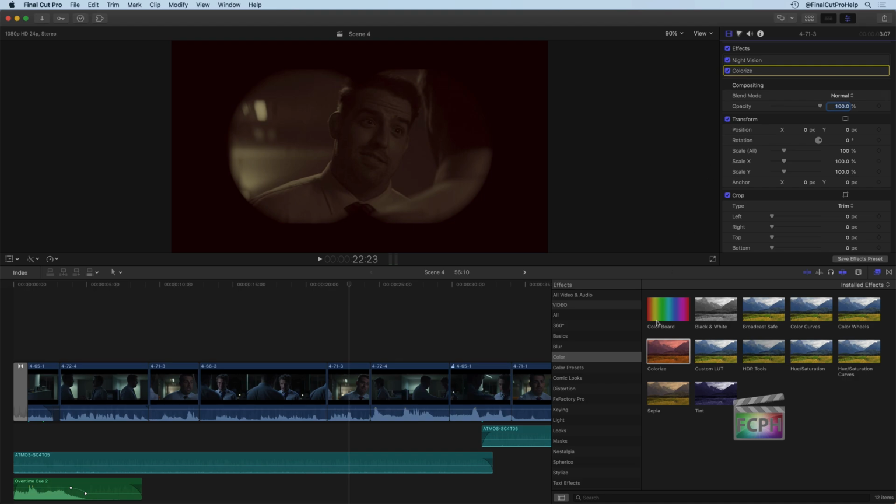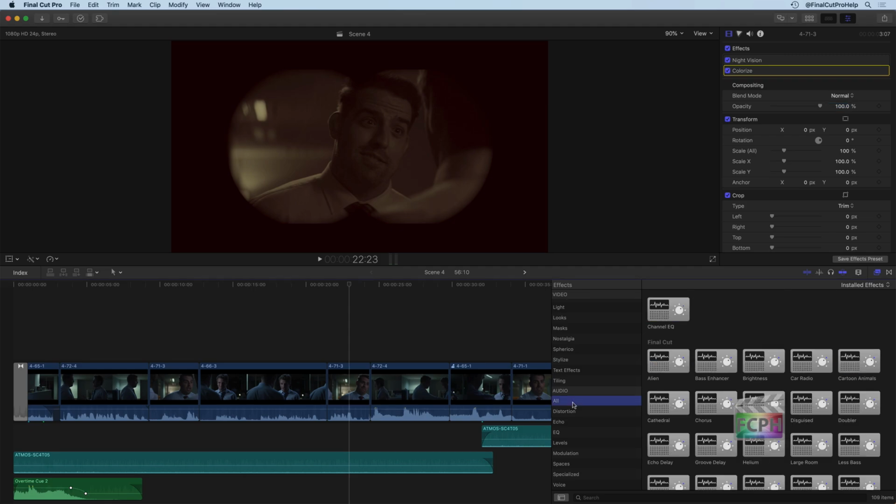In addition to video effects, Final Cut Pro includes a number of audio effects, which you can see at the bottom of the effects browser here. And in a similar way, we're going to look at a couple of these audio effects, but just like you can manipulate the way video looks, you can also manipulate the way your sound sounds. And you can change the music, the room tone, all of this to make things sound a specific way.